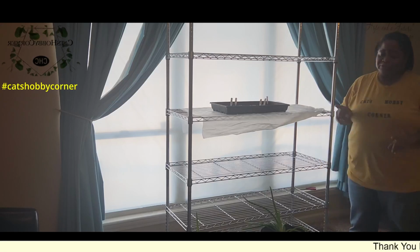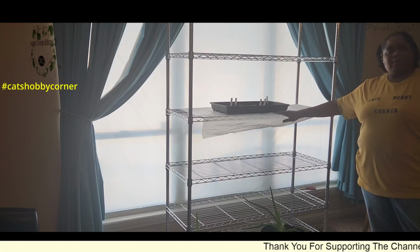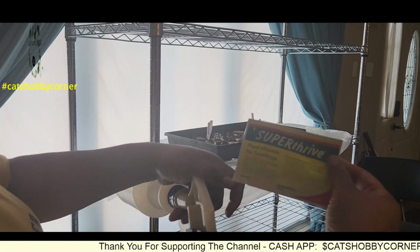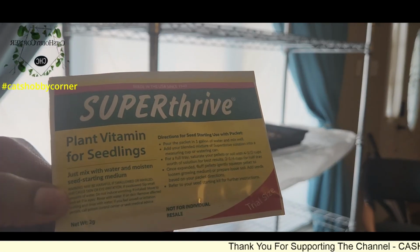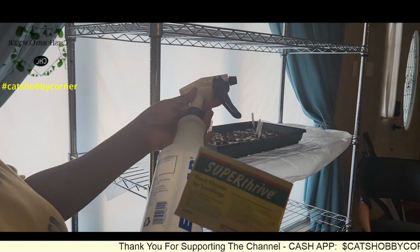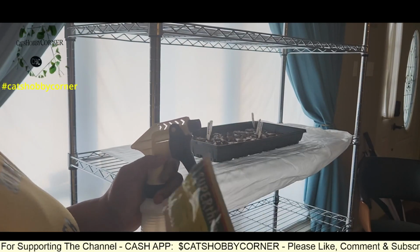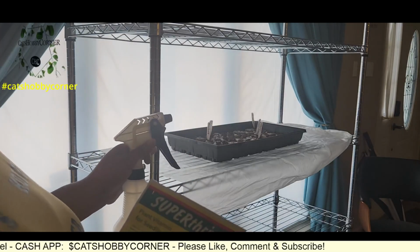All right, let me get my mister, and then we're gonna put the lid back on after we mist our tray. All right, guys, so I told y'all I was going to get my spray bottle, and here's my spray bottle. I also showed y'all this comes with, I don't know if y'all can see it, it's called Super Thrive. This came with the greenhouse kit, and I'm going to fill this up and pour some of these in there, and I'm gonna let them sit in the water and dissolve down a little bit. And then I'm gonna spray my tray and get ready to put my lid on top.